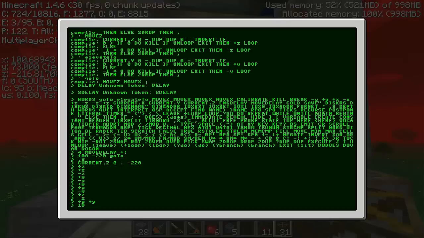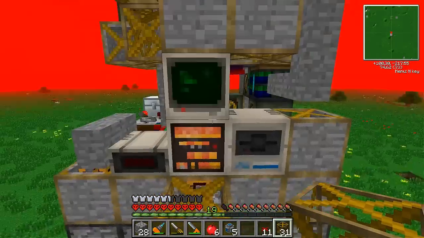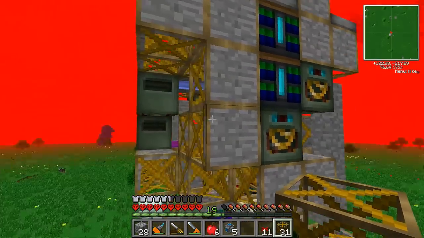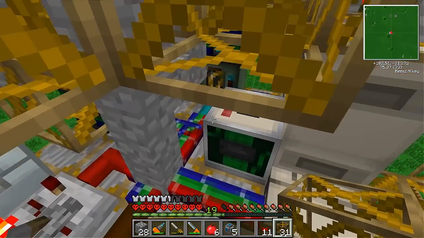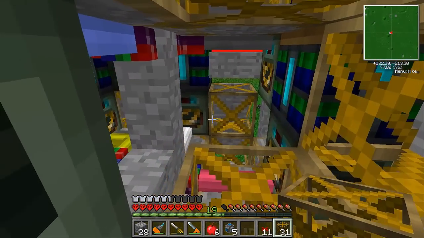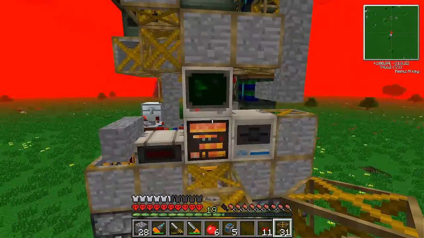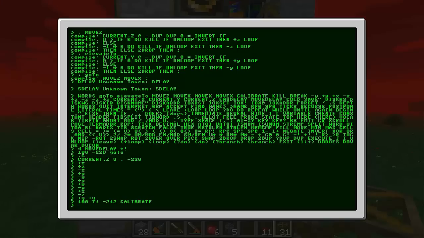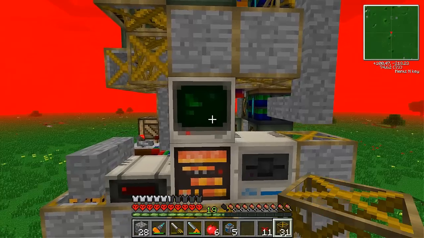So 100, 71, negative 212. And I'm wondering what was the issue. That frame should have been connected already. There shouldn't have been any problem with that. So maybe it was just a fluke, maybe. So 100 and negative 220 go to should work this time.